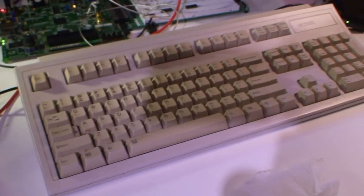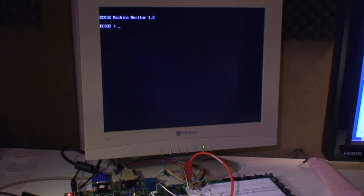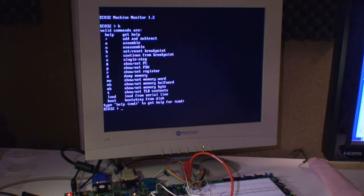keyboard connected. There's no computer attached except through a serial interface. There's a monitor built in the ROM, where you can mess with the memory, examine programs, even unassembled programs. And in this case we're going to load the program I made.